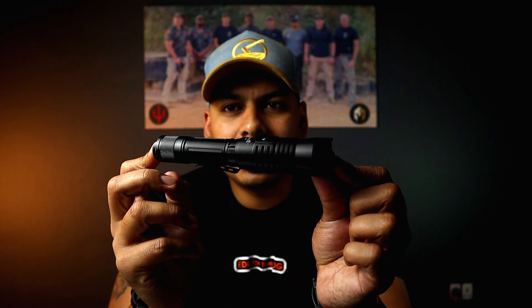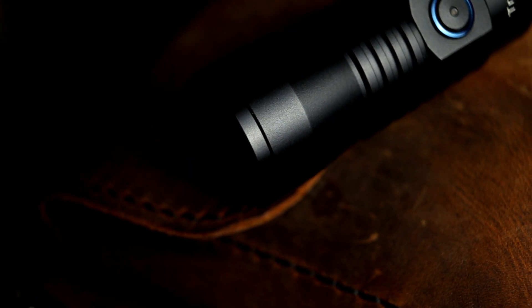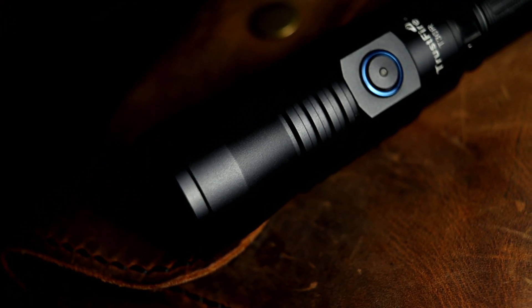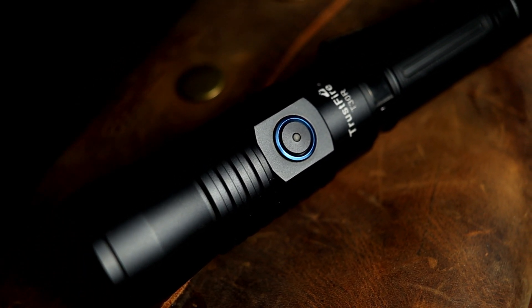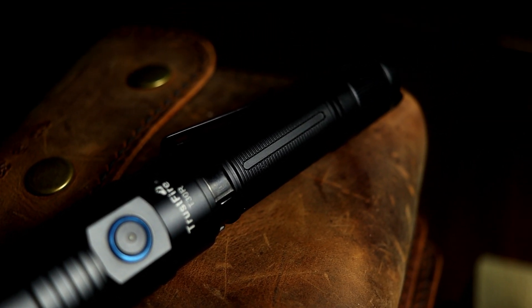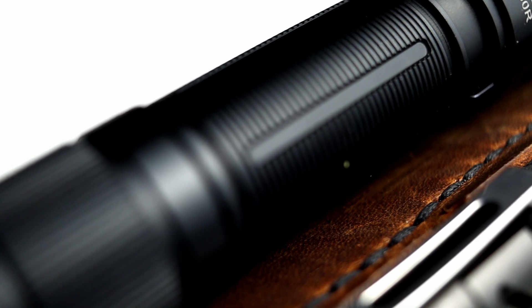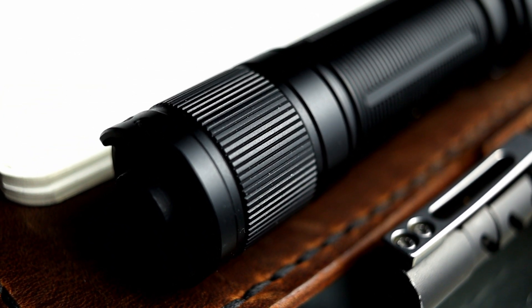This is available from Torch SA. As I said, it's not a cheap flashlight, but if you need something that is going to be able to reach out and touch something at distance, the LEP technology pretty much blows every other type of technology out of the water. A huge thanks to the guys at Torch SA for always supporting the channel — Henry Beeman has been with me from the start. The grip area has horizontal knurling and the cap you twist off has vertical knurling. It is a very nice thing to hold in the hand, and it does come with a pocket clip — you will have to carry it bezel up.